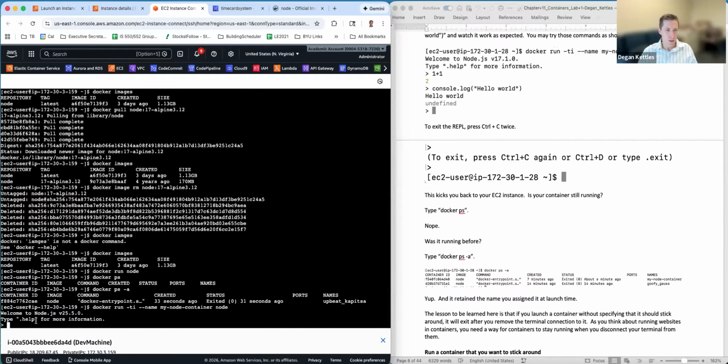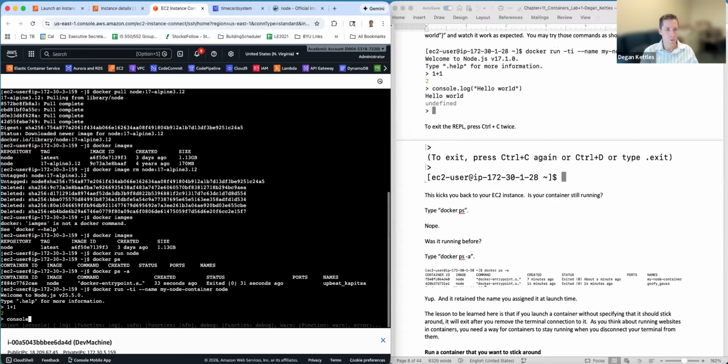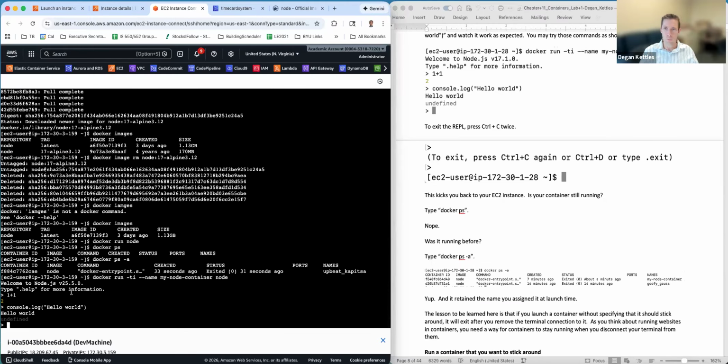All right, so notice it dropped me into, oh, what do they call it? The REPL, that's right. So this is basically like if you had Node installed on your computer. For any programming language, you can usually just drop into the terminal way of interacting with that language and do commands one at a time. So with this, I could do things like 1+1, and this is JavaScript slash Node, console.log hello world, and I hit return, and it prints hello world back out to the command line.